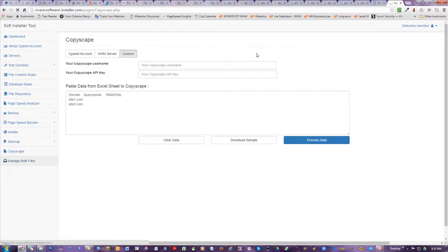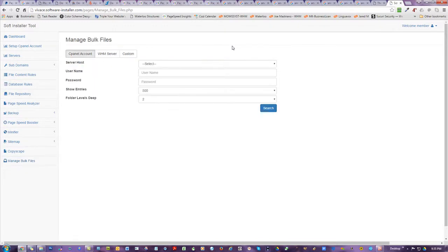Last cool thing. Let's talk about saving space on your server, right? How many of you have uploaded zip files in the past? You don't remember where they are anymore, okay? And they're probably adding up to like half a gig of space stolen on your server, and you wish you had access to it, okay?